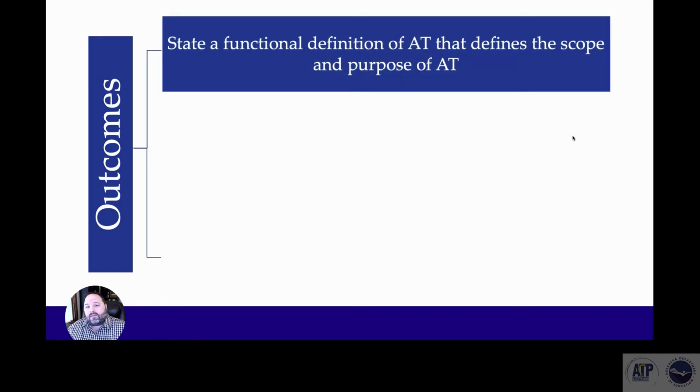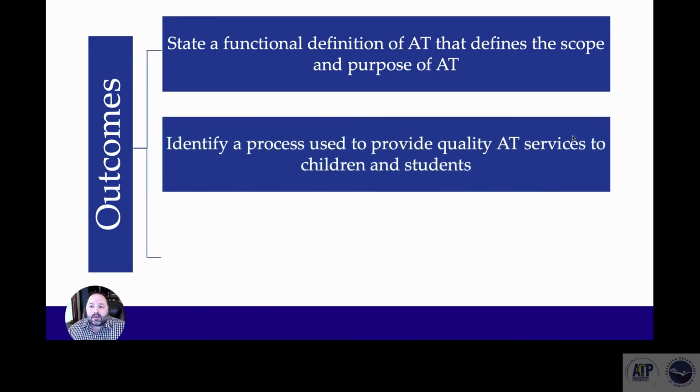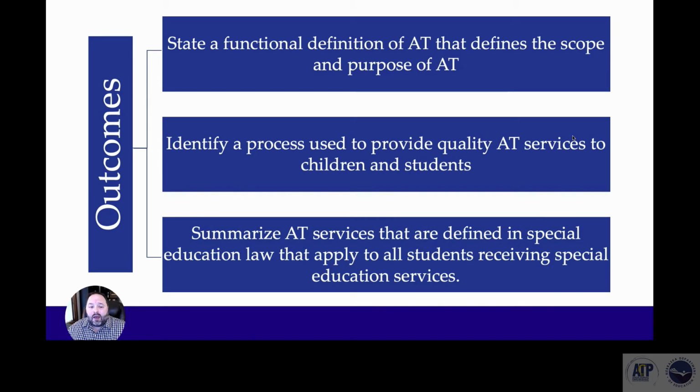In this webinar, we're going to cover three main areas. First, we're going to talk about a functional definition of assistive technology. And in that definition, it's going to define what it is and what it is used for. Second, we're going to identify a process to provide quality assistive technology services to children and students receiving special education services. Finally, we're going to summarize assistive technology services that are defined in special education law that apply to all students receiving special education services.